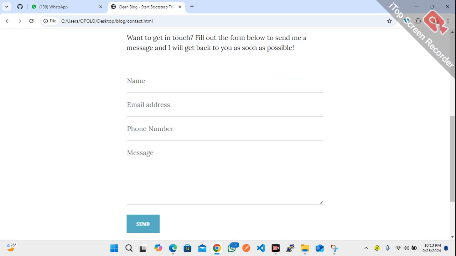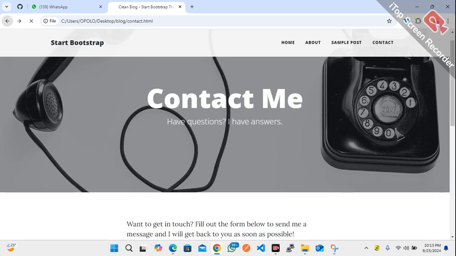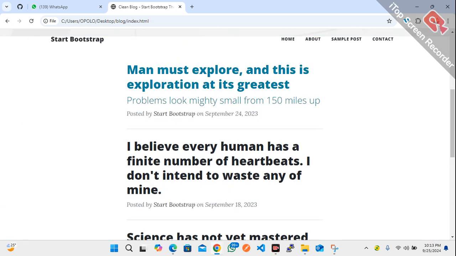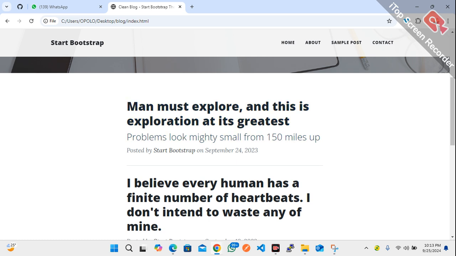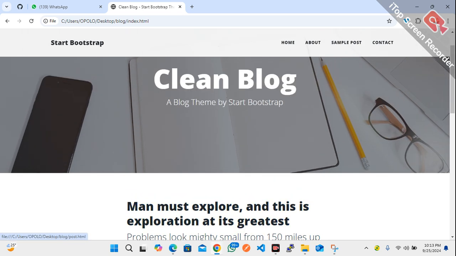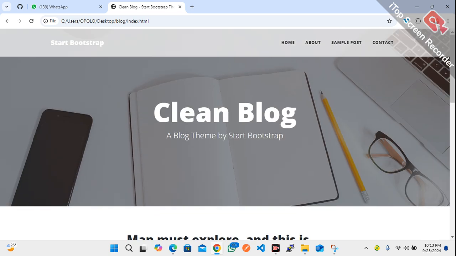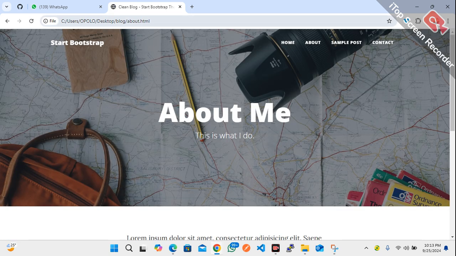So what we want to do is see how we can work with this, and then also work with this. When we come here, we can get about us. When we come here, we can get simple page.